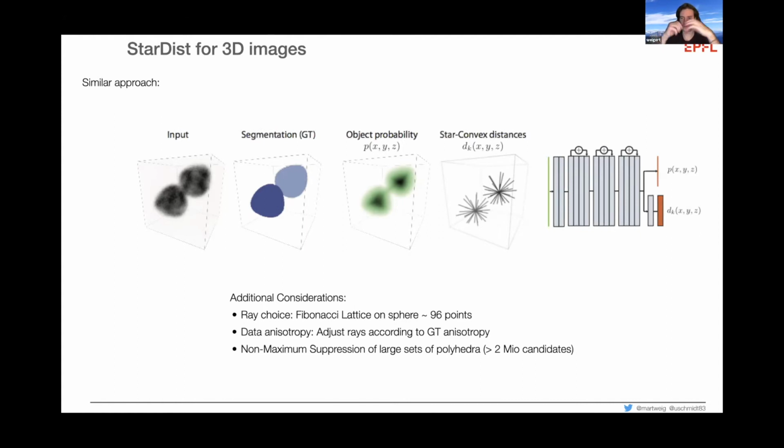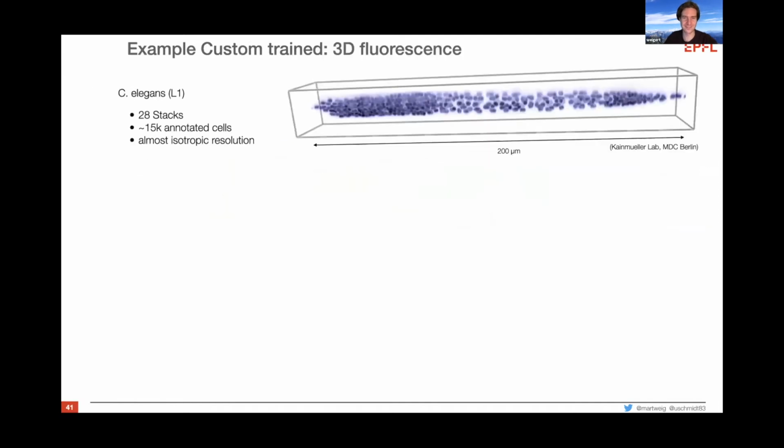And that has to be factored in, but that's automatically done, at least in the notebooks and in the models that we're going to use. But you have to make sure that this is something that takes place. And the other one is the non-maximum suppression, because now you have not only to filter out the candidates that are 2D polygons, but now you have 3D polyhedra. So it's a bit more computationally involved to do that, but that's not something that you should take care of. We try to solve that.